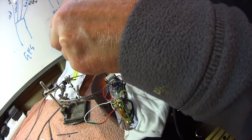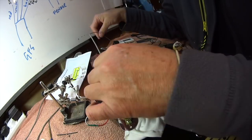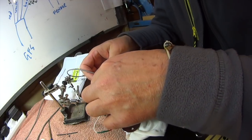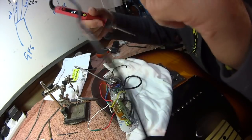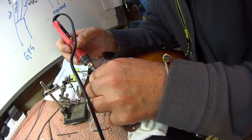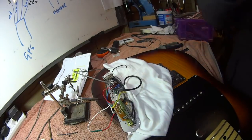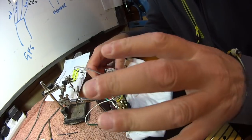Fine. Okay, we have new jack socket wire plumbed into place, miles more than we need. Our tone saver sets back down on there. Our new pickup wire goes to there. You know what, I wish I had a little bit more through there. I'm not quite happy with how far that goes through. Just want to push this through a fraction more. Sorry, my hand's in the way, obscuring the view. Now this doubles back. It's not the tidiest thing in the world, but the aim is I just wanted to keep that hot wire away from the two wires, just clearly separate, which they are now.